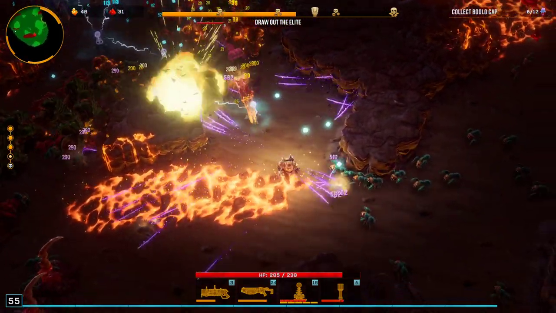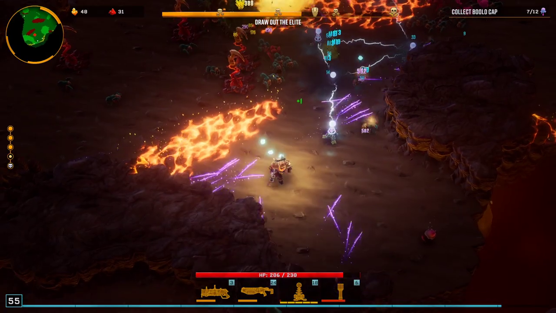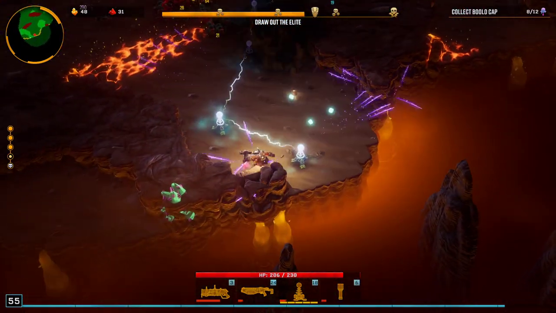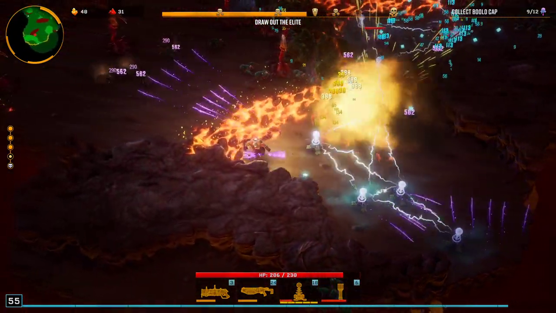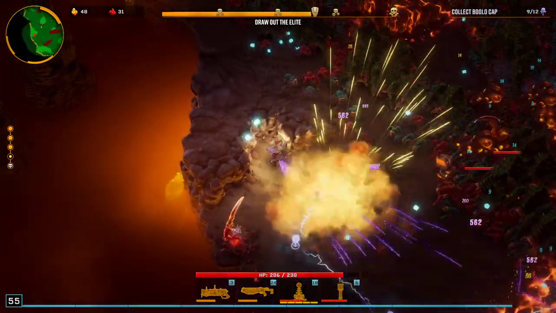Need more Bulo caps. I'm not crazy worried about it, frankly. Just surviving is good at this point. Okay, this is a corner of the map area. Don't want to be stuck over here. Like, the shock pants are doing work for us.